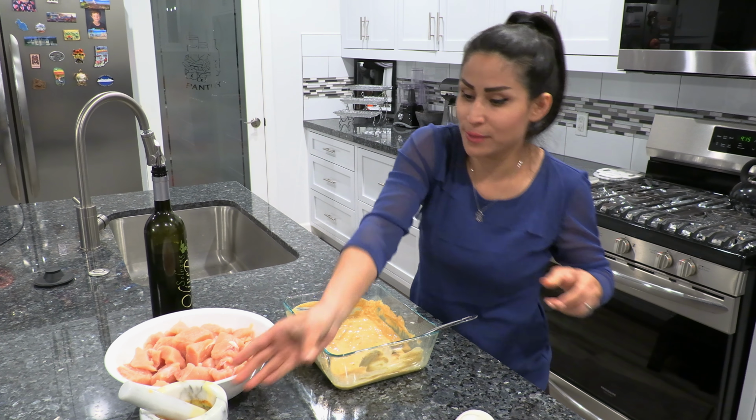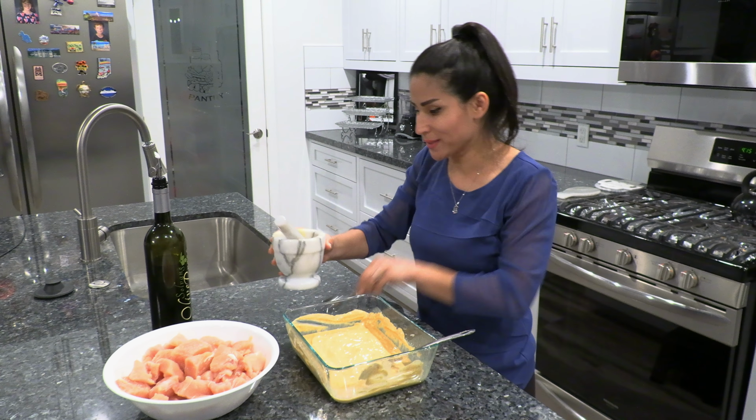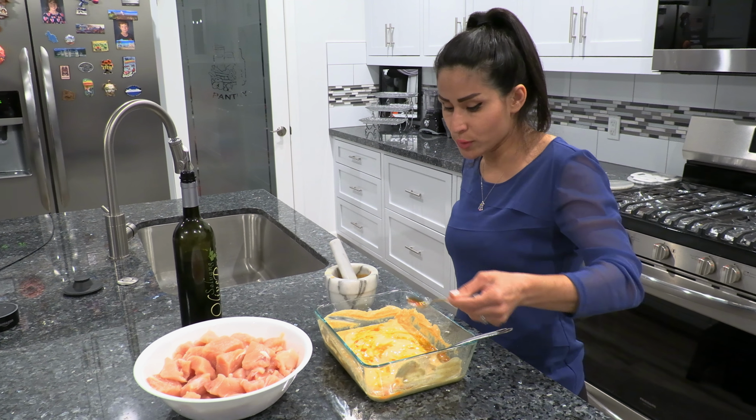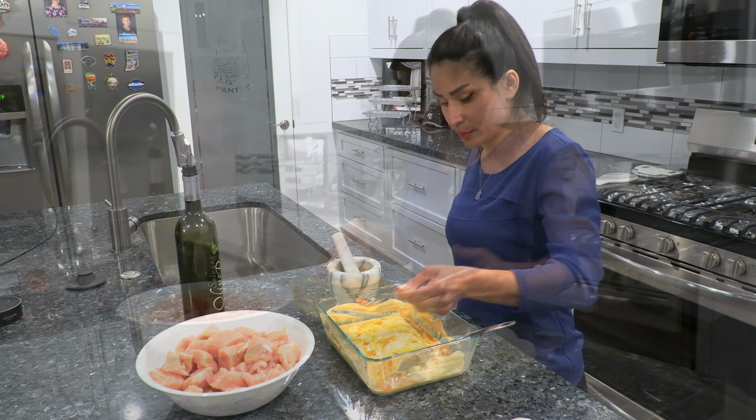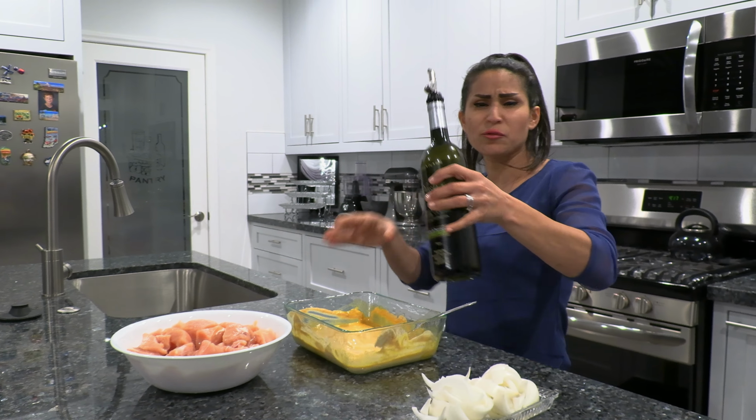Now that's the time for saffron, or red gold. I'm gonna add just 1 tablespoon. I'm gonna save the rest to use while I'm barbecuing the chicken. It's time for olive oil. I'm gonna add around 1 tablespoon.